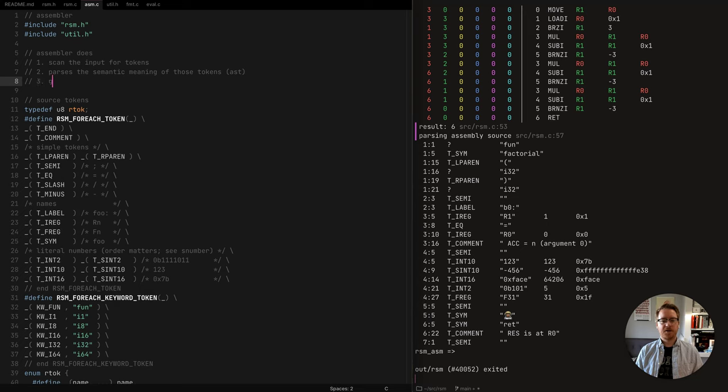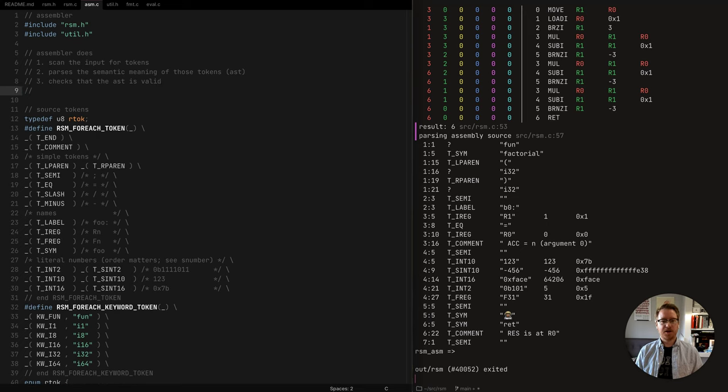And after that, it probably checks that the AST or whatever is valid, right? Like, you know, if you like types and stuff like that. It won't be very complicated since our assembly language is very simple. And finally, it generates code, right? Our VM instructions, that is. And eventually constants and stuff like that. Okay, so that is what the assembler does. So far, I've implemented this part and we can have a look at that. And then the next thing we're gonna do is to parse to assign meaning to these tokens, right? Okay.